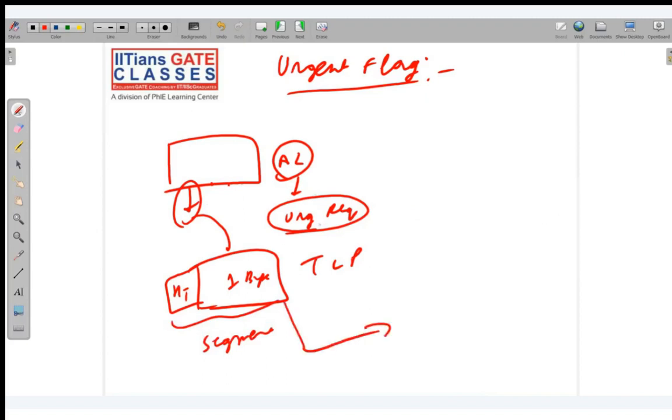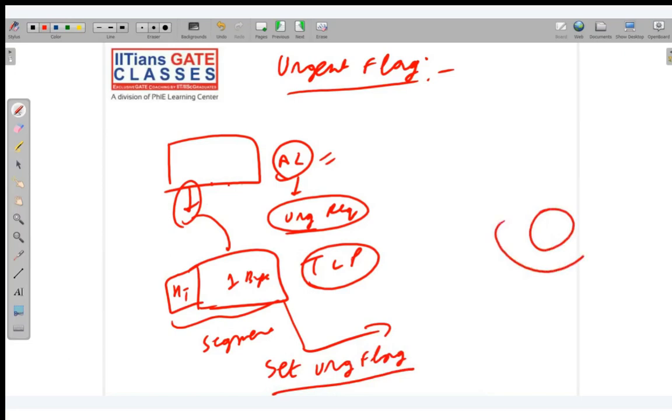Okay, so now, just like the push request, the application layer will send an urgent request. So now TCP will make one segment, and in this it will set the urgent flag, the URG flag. Now at the receiver side there is a circular buffer. In the circular buffer, this data will be placed at the end. For example, here one byte of data, and there are some other bytes also.